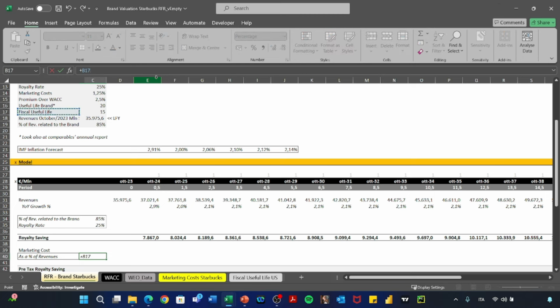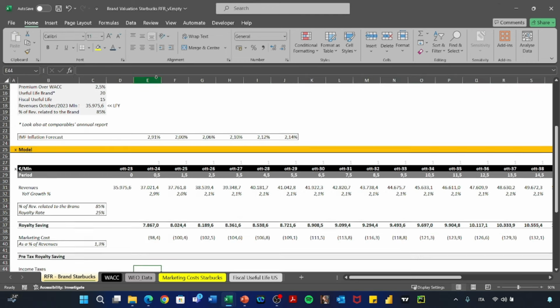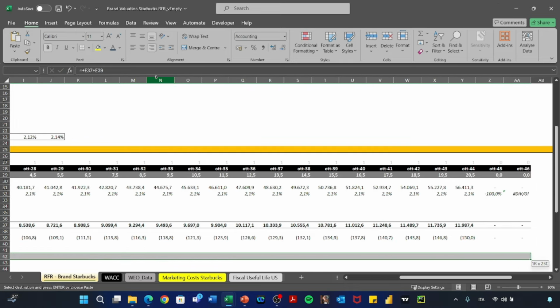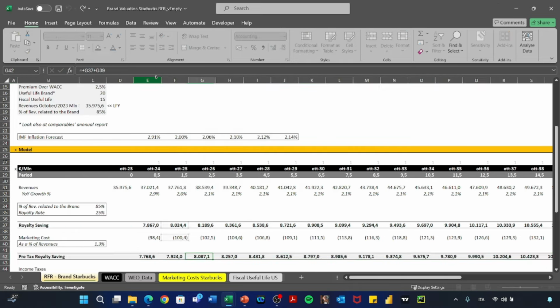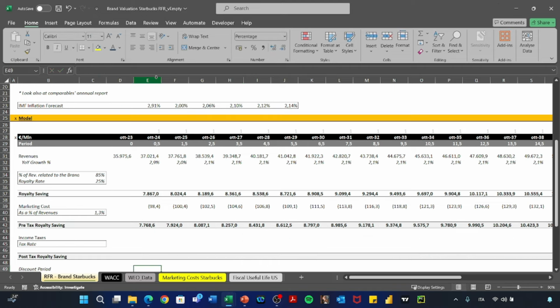Let's now link our marketing costs, and let's calculate the marketing costs. So our tax royalty saving is the difference between these two items.